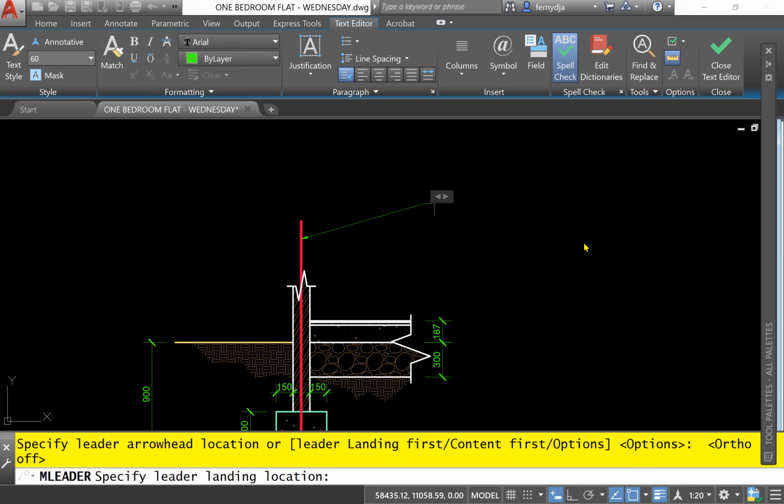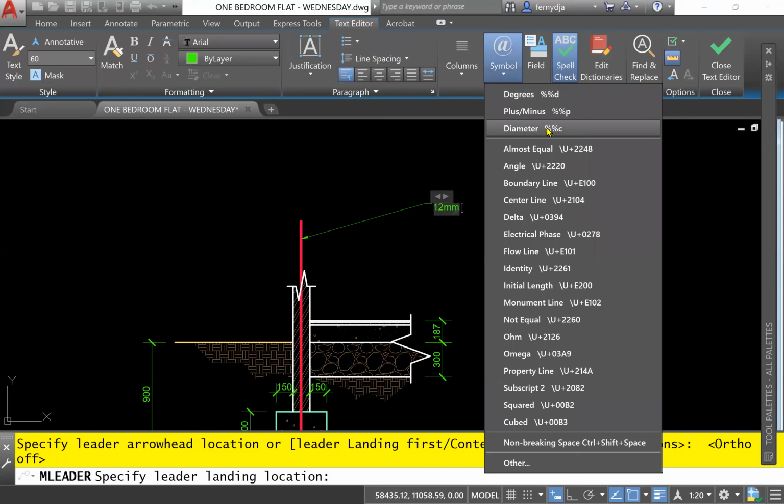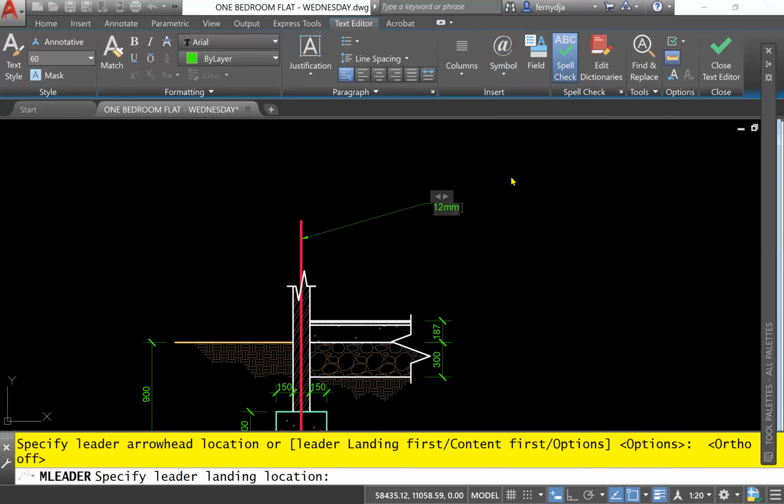And you notice as soon as you make a second click, it's ready now to receive the text, which is the content. So that is 12 mm. This time I'm going to turn off my caps lock because I want lowercase letters, mm. Spacebar this time is not going to work like enter, so you put the space now. So it's 12 mm, and then we want the symbol for diameter. You can either use the icon up here, or you could type the code, which is percent percent C for diameter. Instead of clicking on this, you can just go ahead and type %%, and as soon as you type the C, it is going to turn it into the diameter symbol.